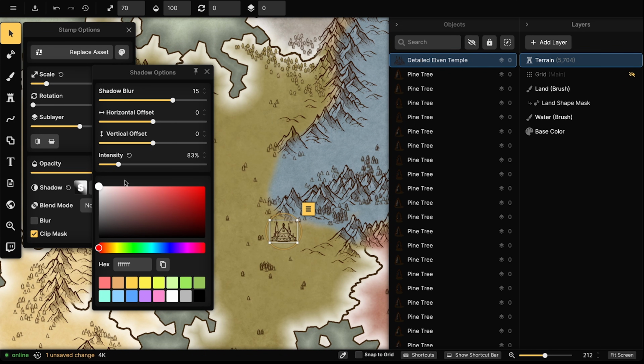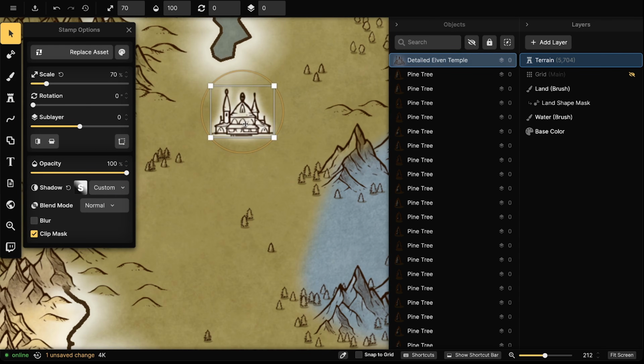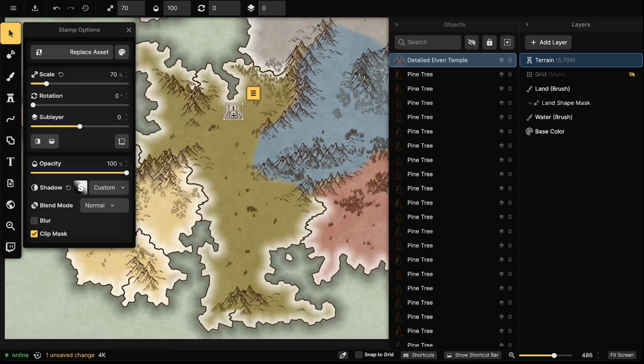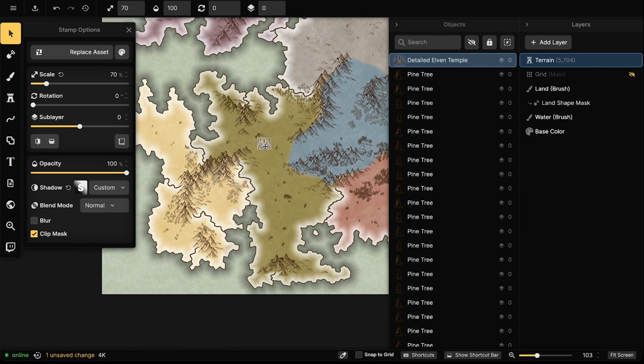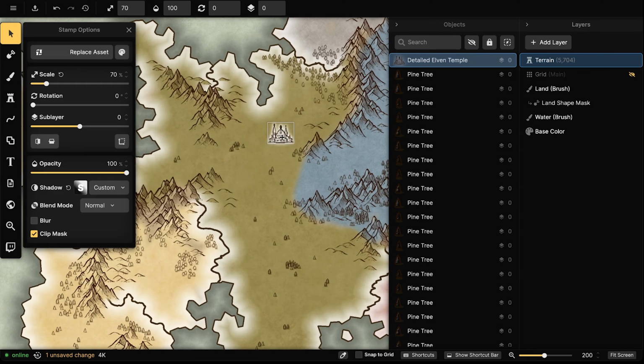I'm going to change the shadow. I'm going to bring the intensity up. I'll bring the blur size down. And it's going to fill that icon with this white shadow. And when I take a step back, you're going to notice that that icon really pops out, right? Making it clear like, hey, this icon is important. It's following the same artistic style as the rest of the map with that white outline and this white outline that's in the stamp itself. So we got some continuity there.